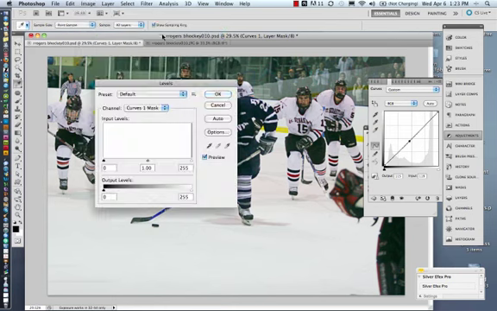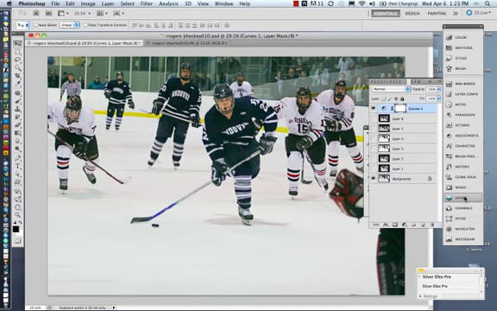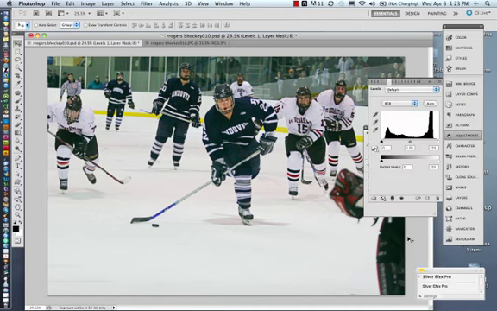So if you go into the levels dialog box, oh sorry, we're on an adjustment layer so it doesn't have any idea what we're doing here. If we go down here and go into the levels dialog box, you can see that the whites aren't really hitting the end, so we could bring this over, and the black areas, if we have blacks, we can bring that over as well. So that's setting the white point and the black point.